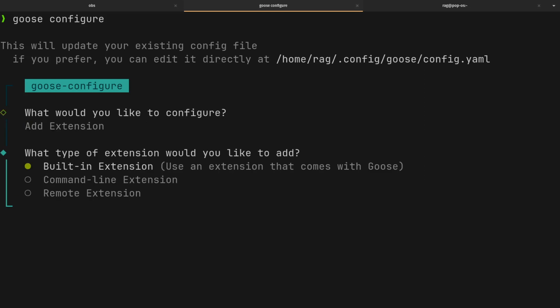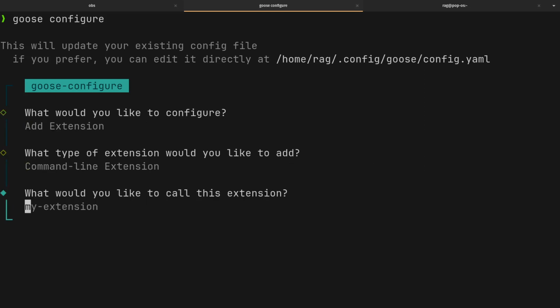Add extension, command line extension, and we want to... let me just check my notes. I want to add one that I can actually test. Right, so I'm going to call this fetcher.